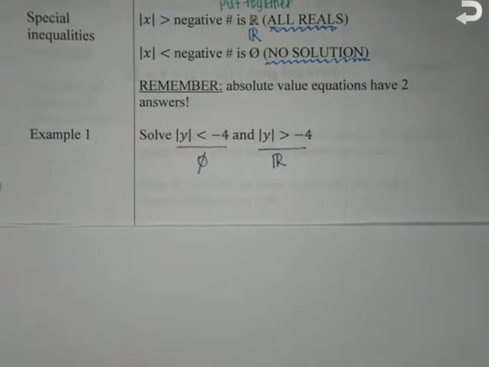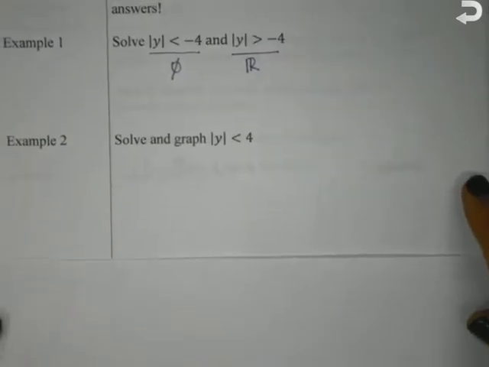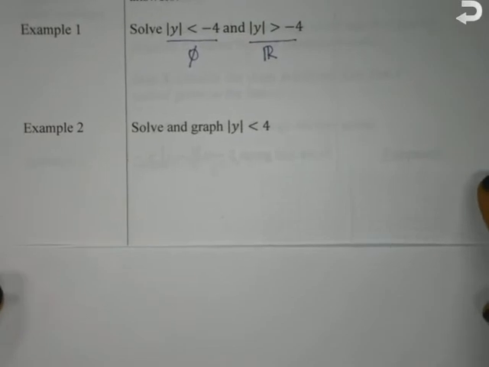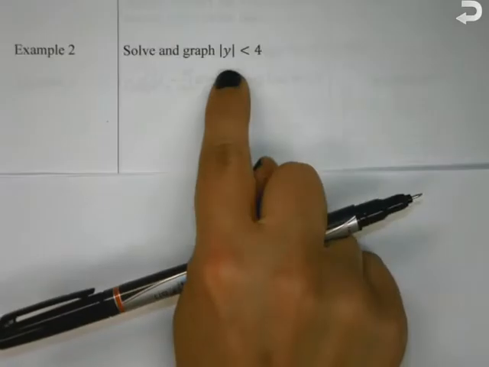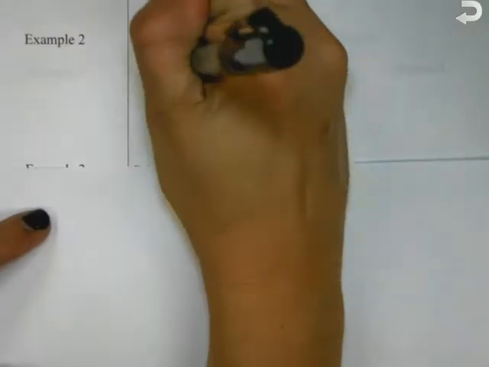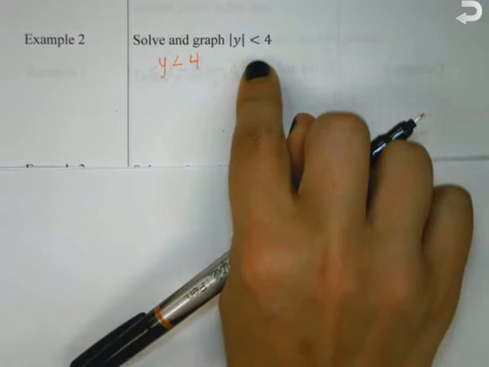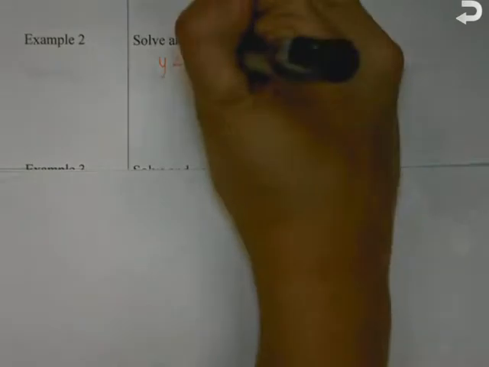Example 2. Solve and graph. Absolute value of y less than 4. Okay, now absolute value inequalities, a lot of the steps are very similar to equations, so we are going to actually set it up the same way. First of all, is my absolute value by itself? Yes, it is. So I can start breaking it apart. So this is going to be y less than 4. That's the original thing there. Now, this is less than. So is my word "and" or "or"? "And." So write in all caps right next to it "AND," because we're actually going to get two answers here.